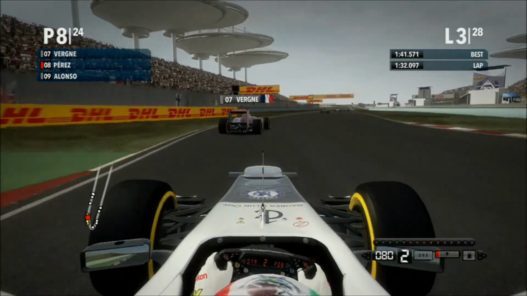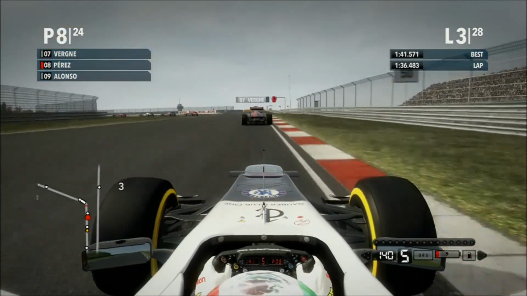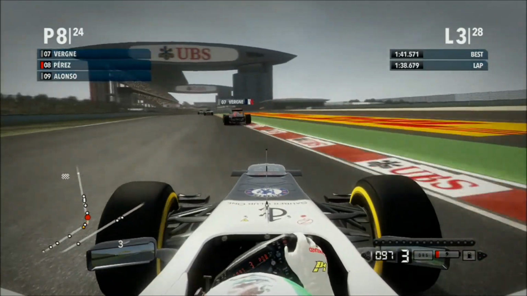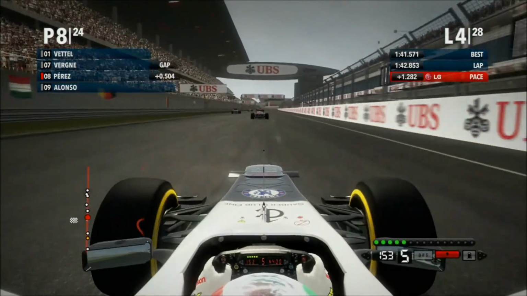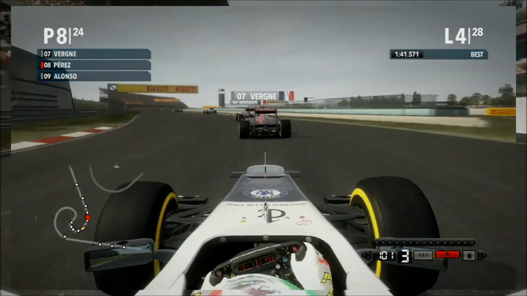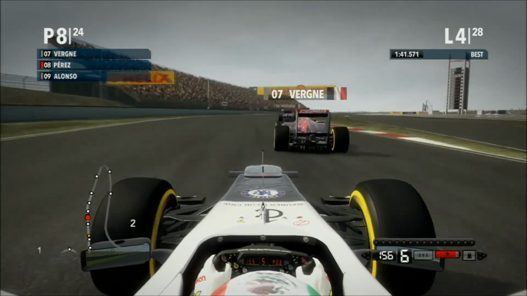So a bit of a battle going on here. Haven't really raced the Toro Rossos this season so far, but looks like Vergne's picked his game up for this race. We think there's a chance of light rain in 15 minutes time. 15 minutes. Okay, you're in his dirty air. You've lost some front. Closing in on Vergne again, using curves.